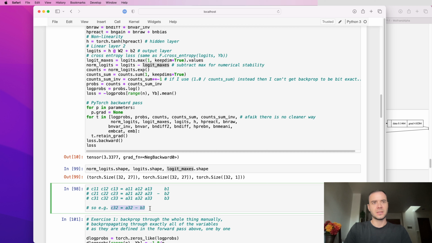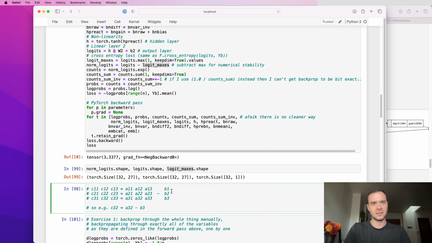So it's very clear now that the derivatives of every one of these c's with respect to their inputs are 1 for the corresponding a, and it's a -1 for the corresponding b. And so therefore, the derivatives on the c will flow equally to the corresponding a's, and then also to the corresponding b's.